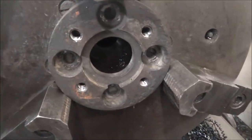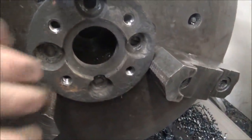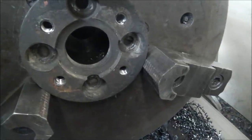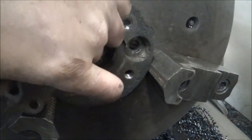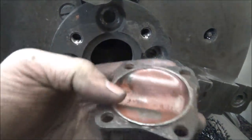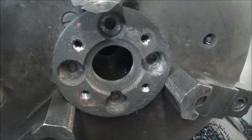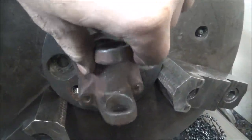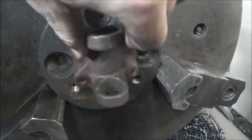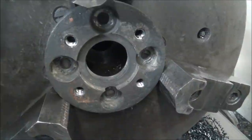Well, upon careful consideration, I decided to just go ahead and modify this original pump adapter to fit my little yoke. The threads have already been trashed in this thing once, so I feel like it's a super nice piece that I'm destroying to make this. So what I'm going to do is turn this down and bore this piece to match this register, and I can get the four bolt holes in there in between the existing holes. That'll keep from adding length here with an adapter, so that'll be a big plus for not running into problems with my pump coupler. So we'll fire the lathe up and get these holes cut, and I'll bring you back.